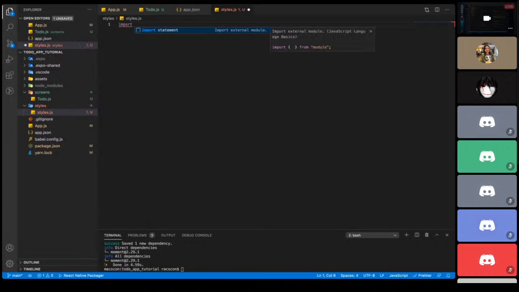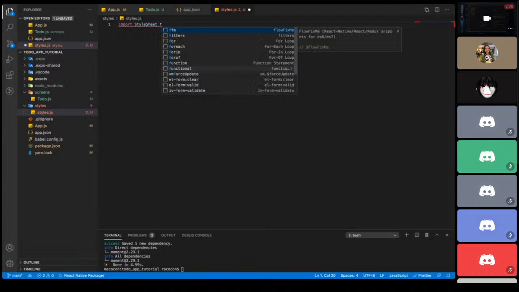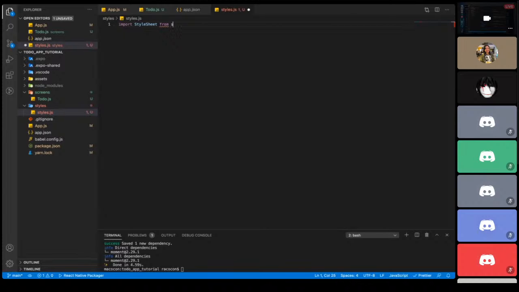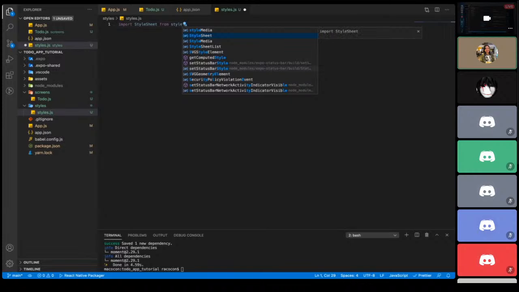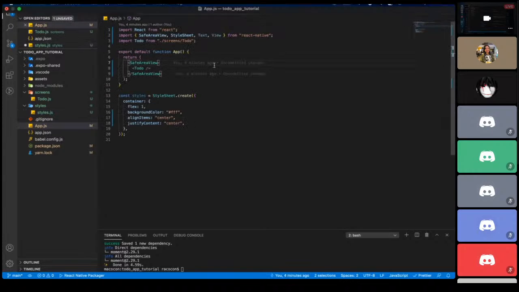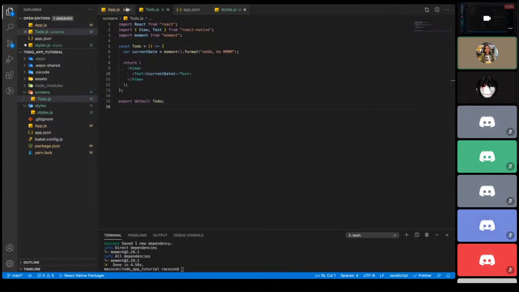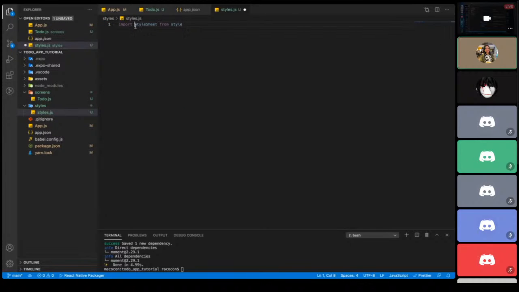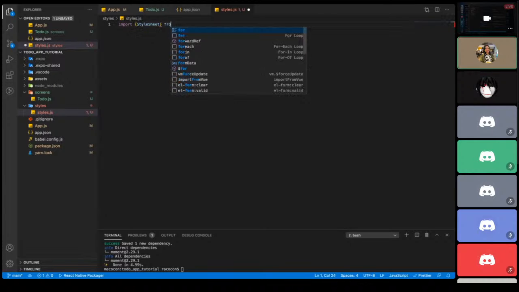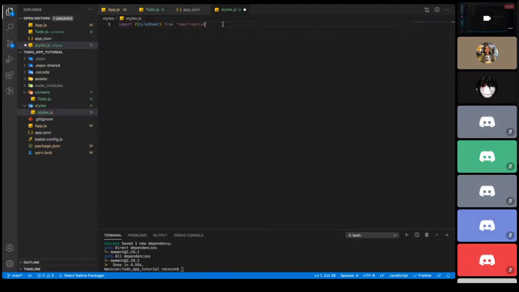Import StyleSheet. Wait, import. Forgot. Sorry. Import StyleSheet from React Native.